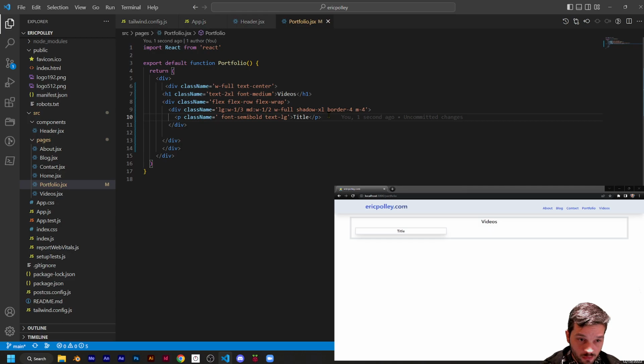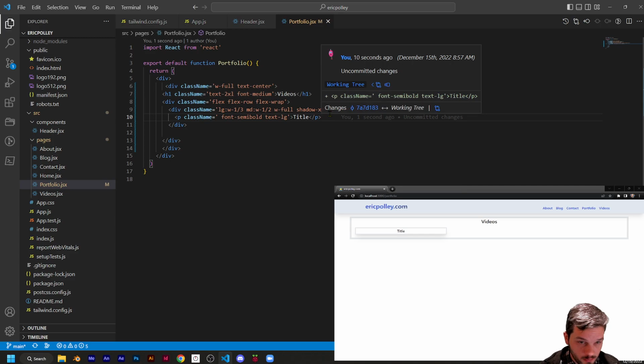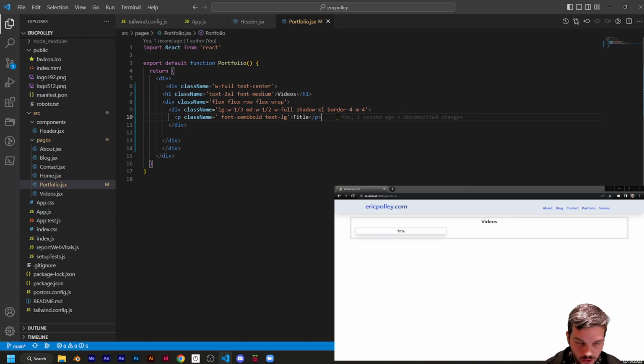And we'll probably change a little bit of the sizes for when it's on a smaller screen, if that is necessary. The text actually might be larger, because when the flex wraps it, it will ensure that the width is full on a small screen. So the title will be taking up an entire line. So it would like to be a little bit larger.